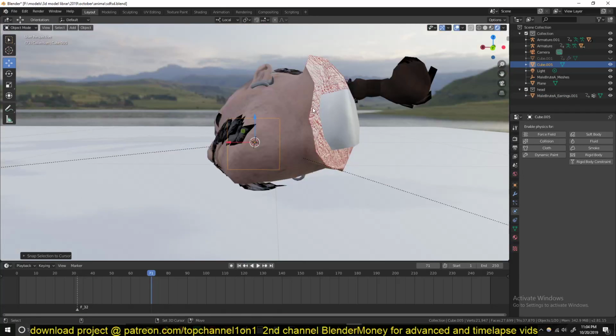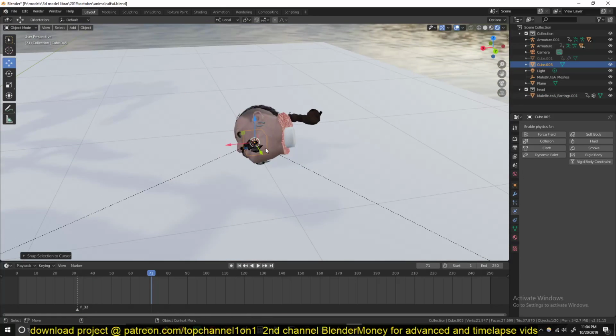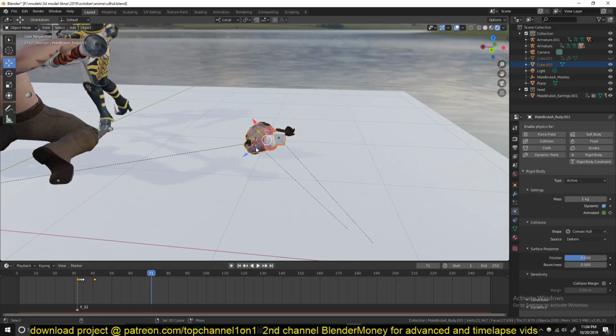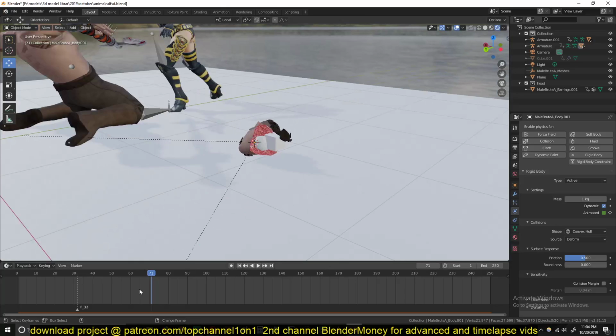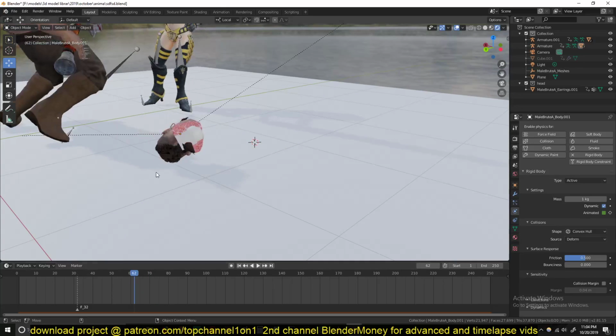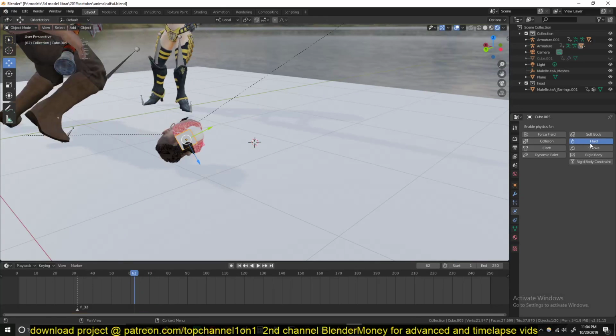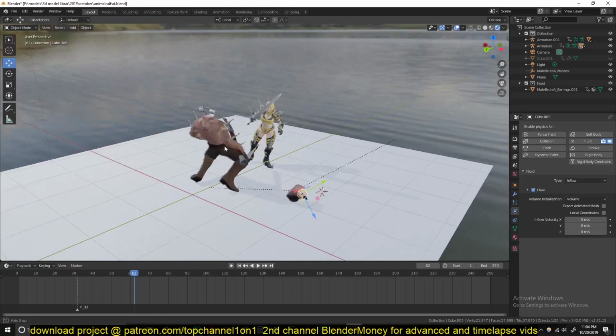I'm using Shift S for that. Then you parent this to the object, Control P. Make sure you're parenting it to the right object, Control P, keep offset, and now it moves with that. And again, you just make it a fluid, type inflow, and it should start working.